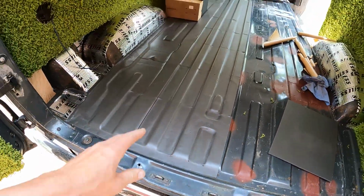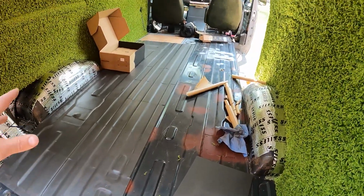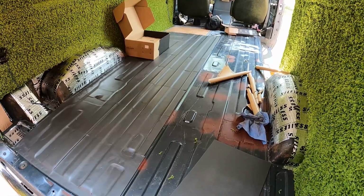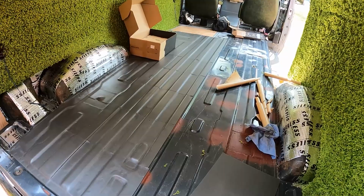But I'm not going to be able to slide them benches in. It'll just tear this stuff up. So what I'm going to do is coat the whole floor of this stuff. Then I'm going to get out my carpet first and put down my carpet, which would probably make sense, I guess, for the benches. Have the carpet down first anyways.